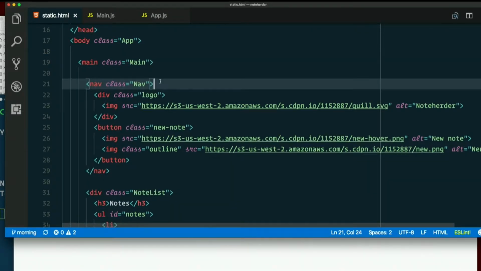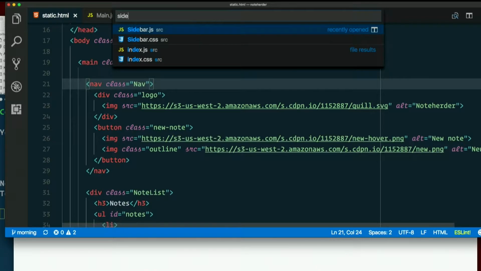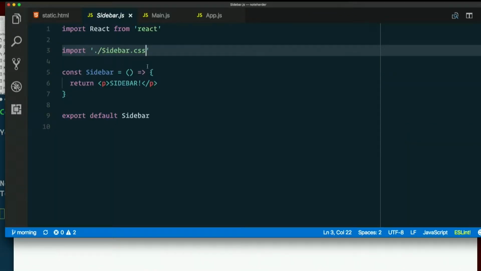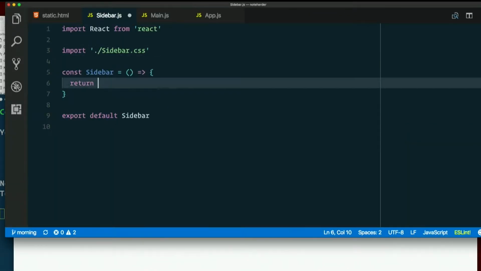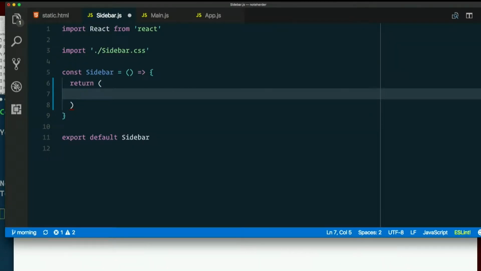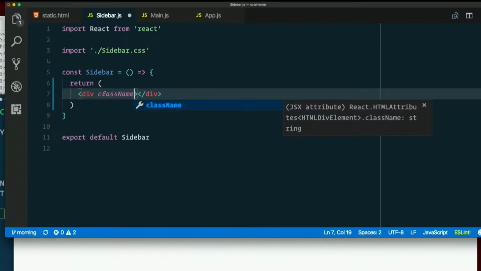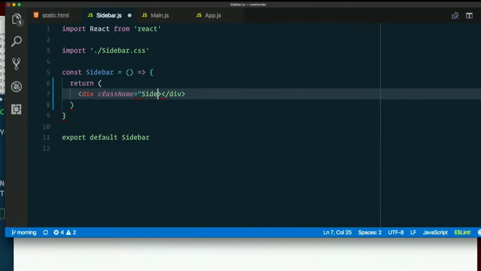So we could just choose to change that. So in sidebar.js, instead of this silly paragraph, we'll return a div with a class name of capital S Sidebar.